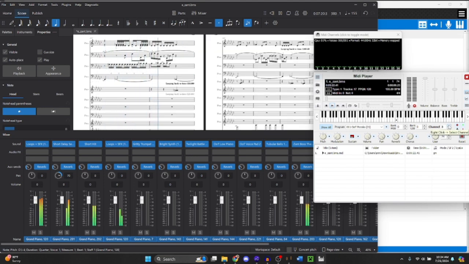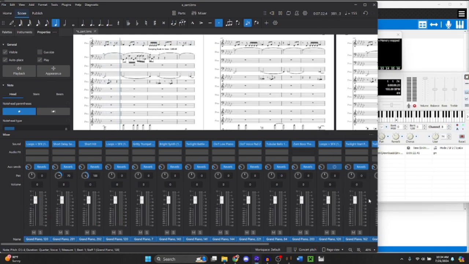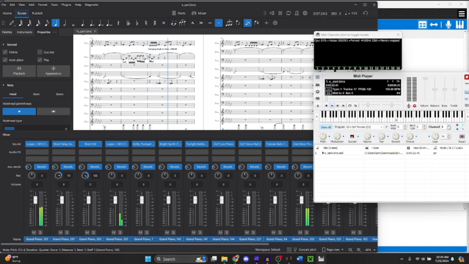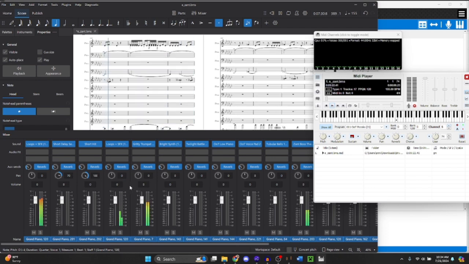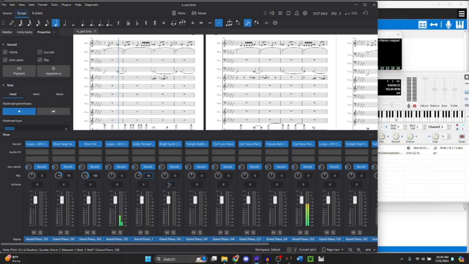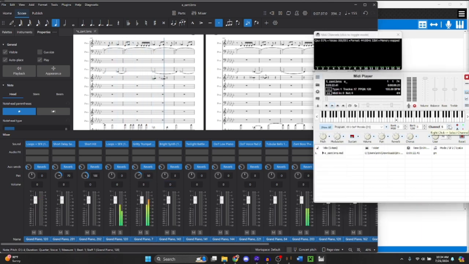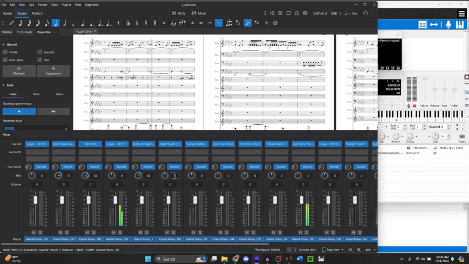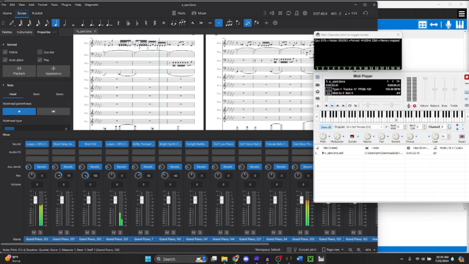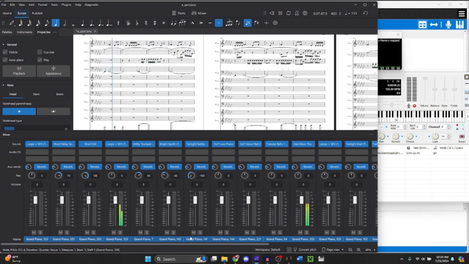Okay, so that second staff is a pan of 70. This one is all the way right, so it's 100. This one is center. Okay. Staff 4, the next is like 50. Should be good. Next is minus 40 or so. And next is all the way left.